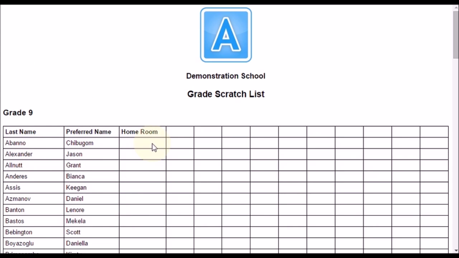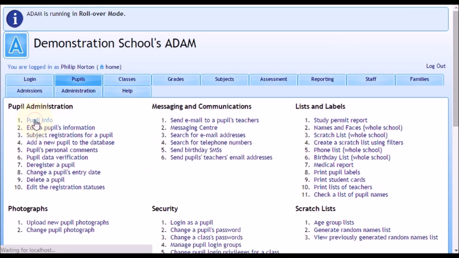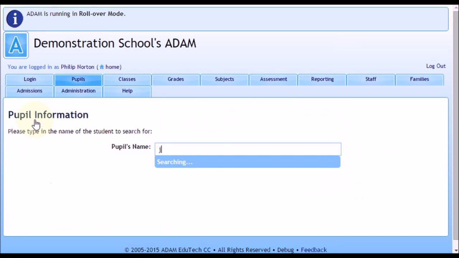And you'll notice that the homeroom has disappeared from these particular classes because we removed those classes from Adam in the rollover process. So let's look at Jason Alexander, for example. If I were to search for him, you'll notice when I do so that he still has a homeroom class next to his name.